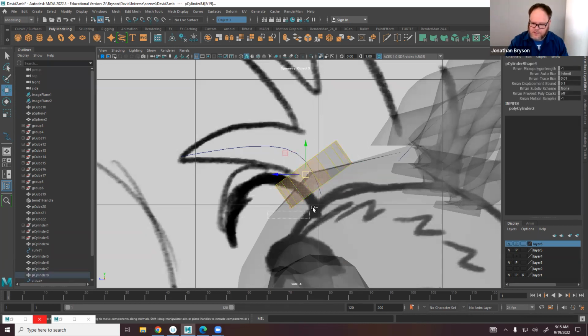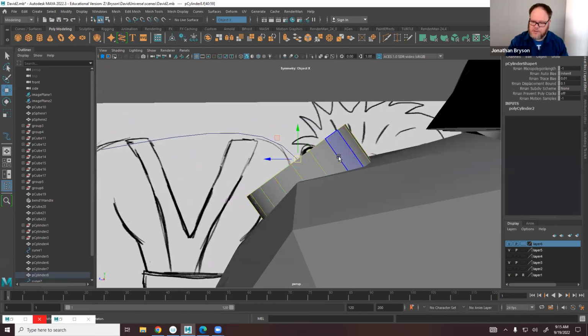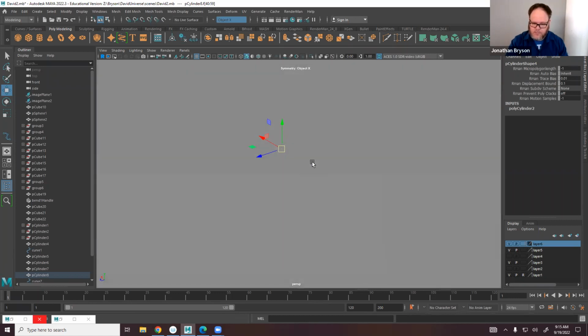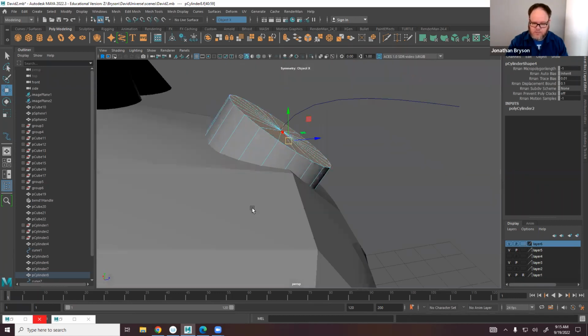Grab some faces. I just need just the ones on top. Sure, I don't have anything on the bottom. Nope. Okay, cool.